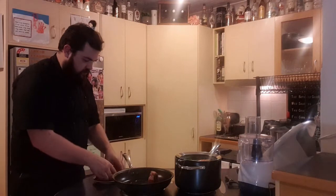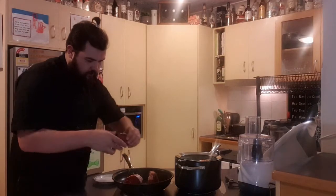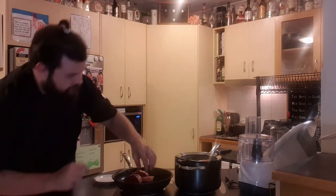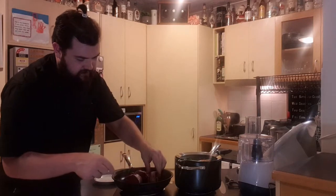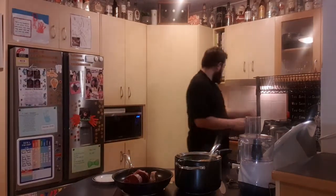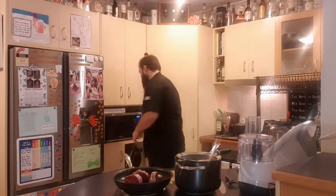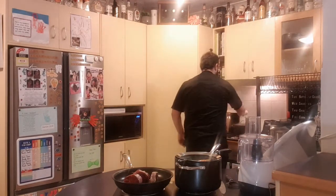I'm just going to ever so place these on the side. Oop, fell over. Stay up. Doesn't want to. Let's try that side. There we go. Alright. Beautiful, we've got these steaks. Now we want to keep an eye on these steaks as we go along. What I am going to do in the meantime, put this plate over in the sink. I'm going to get my colander out and I'm going to drain our sweet potato for our puree. I will do a quick test again before. Just want to make sure that they are ready to go.